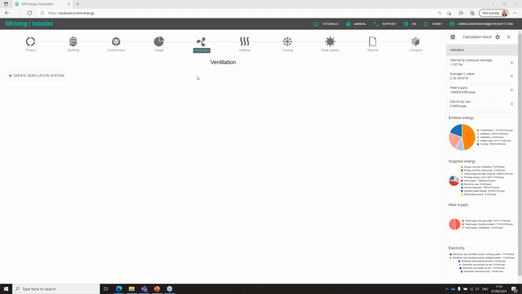All right. So the ventilation step, here we describe the ventilation system.